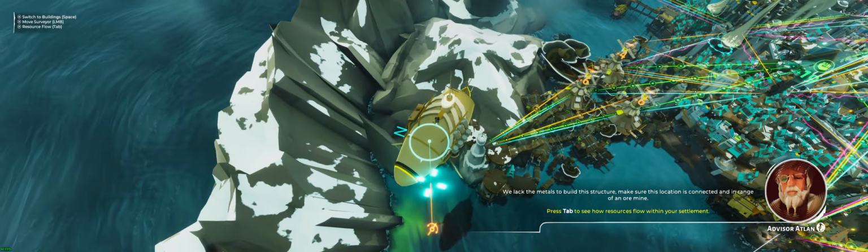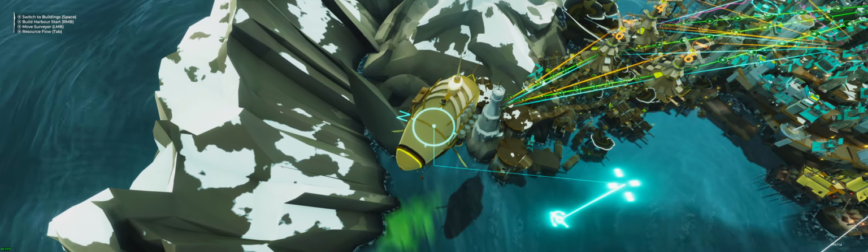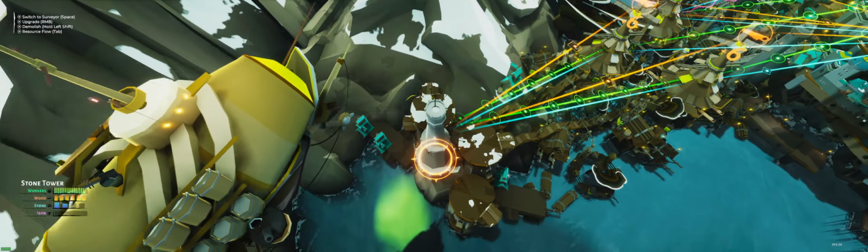Lack of metals. This guy actually has no metals. Actually, really no metals at all. Zero metals. Two stones, a lot of food, a lot of workers, but no metal. Okay. But this guy has no metal. I can deal with it because I have an iron mine in here, which I think is good.